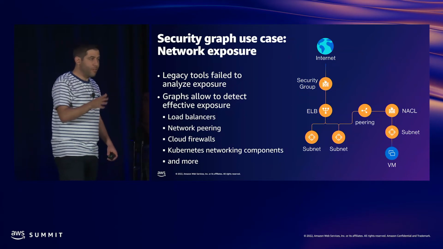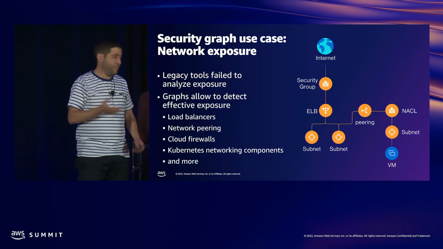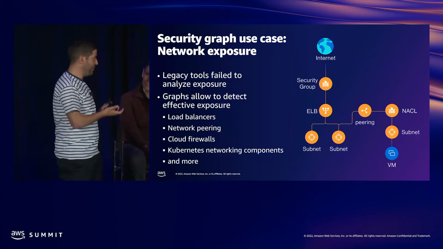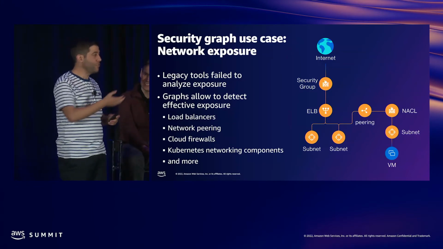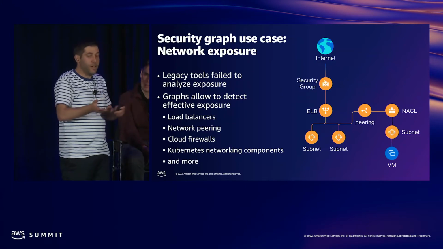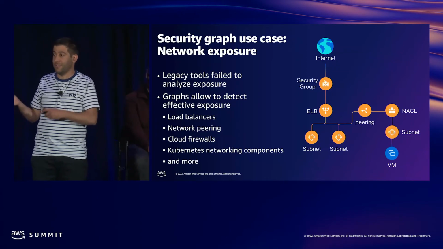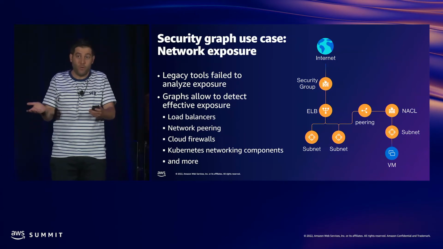Now, most legacy solutions, and again, it's pretty surprising, but even when you show the demo, you mentioned it, how do you know if something is exposed? You check if it has a public IP, right? But that's not true. It's simply not true. If you try to think about cloud environments, what is exposed to the internet is not what has public IPs.